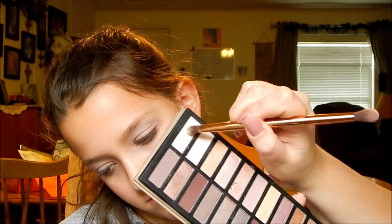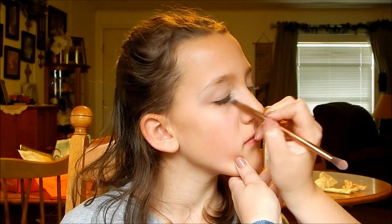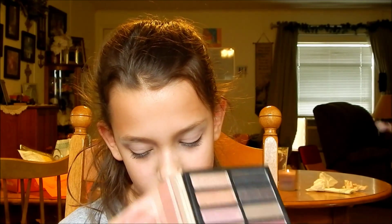Okay, and then I'm going to go back into my Revealed 2, and we're going to grab this satin creamy shade. I'm going to continue with that creamy shade for this. I think I grabbed 2. And then I'm going to go into my matte black in my Revealed 2, and I'm going to do this right on her lash line.